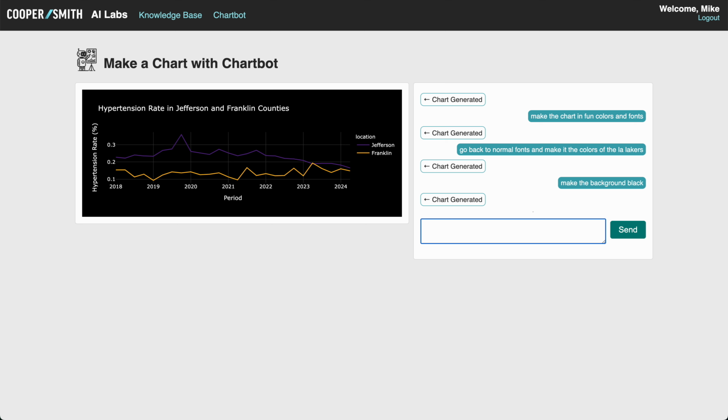So even though, for example, none of my data is in Spanish, I can say make the chart in Spanish, and automatically I will get a Spanish chart. The title's been translated, the y-axes, the labels, obviously the county names don't need translating. And so that really showcases the power of having this vast LLM knowledge and reasoning ability vis-a-vis other chart tools that might not know these subtle things.